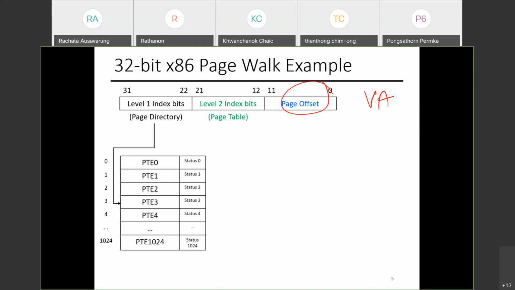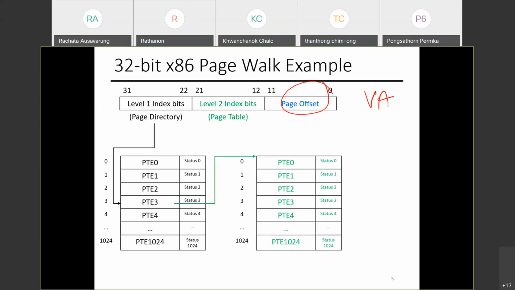Those two are used to index into which entry in my page table I am going to get the value from. In the in-class exercise on Friday, I would basically borrow the exam question from last semester, and I'll ask you to do this page walk. Basically, I'm going to dump DRAM in your face and say, okay, this is where the first level of the page table is located. Find your physical address. That's a totally legit question I can ask on your exam.